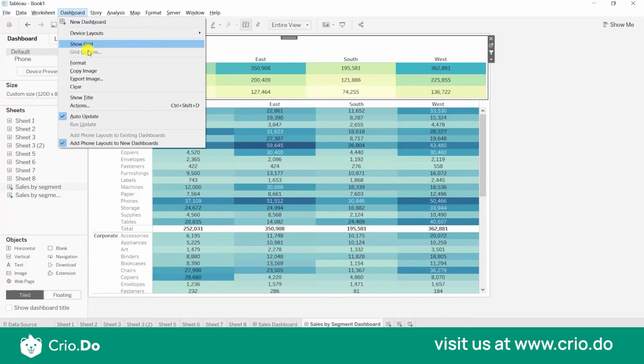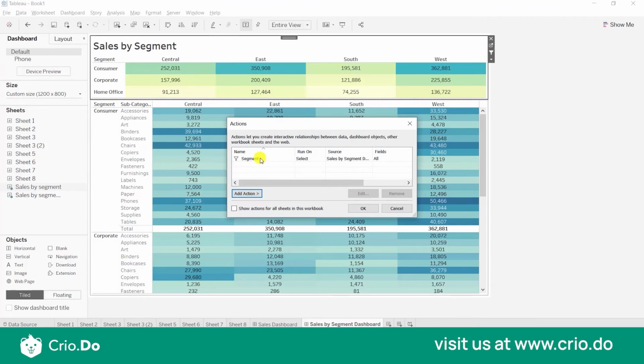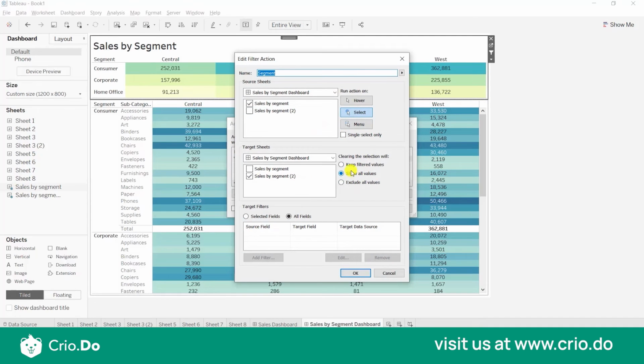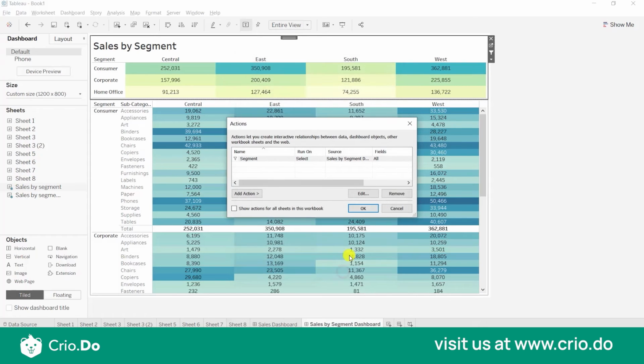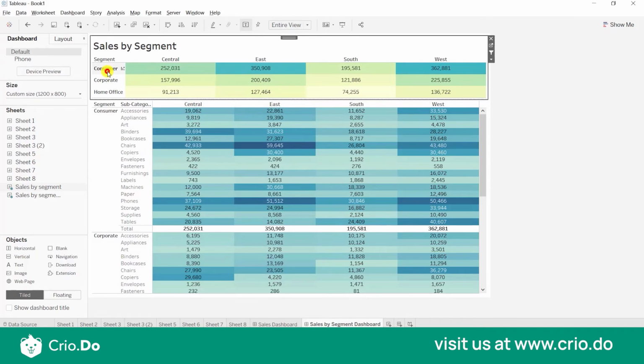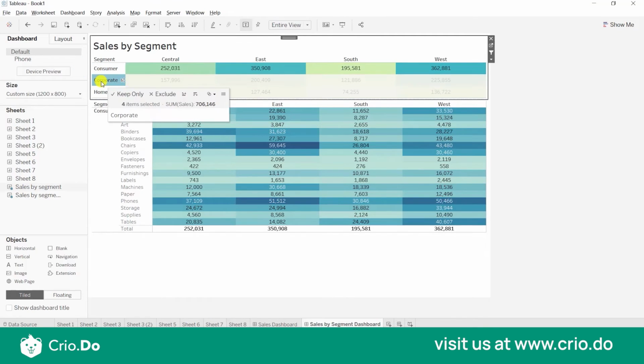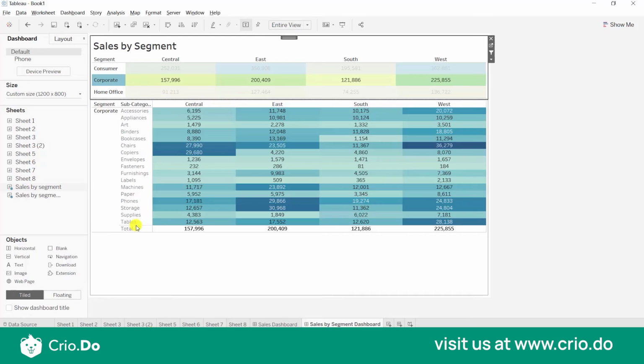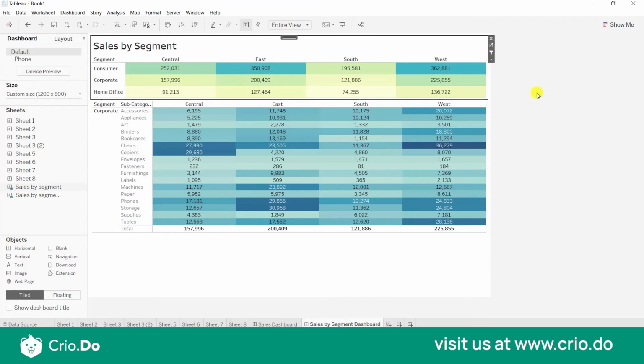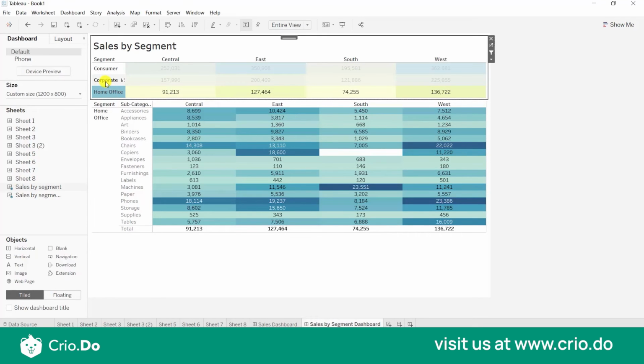In this scenario, if you just go to the actions and keep some action, like maybe clicking on that, you will see whatever is related to it. So if I just keep filtered values also, that might also work, because if I just go to this consumer, it will freeze the consumer part over there, and if you just want to go with the corporate, it will show corporate. And if you see here, your dashboard is not looking cluttered. It is looking so simple, and it shows only the information which is needed. Whenever there is a click, then only it will show. It might not show everything.